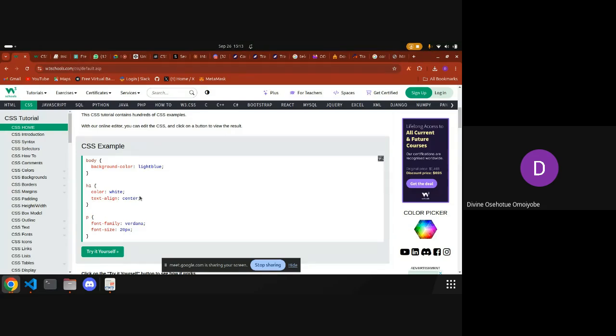These two combined together, the text align and center, can be referred to as the declaration or the style. After H1, if you notice, we had these curly braces, and all our declarations were written inside. So everything here is called a declaration block. A lot of these declaration blocks are going to make up our style.